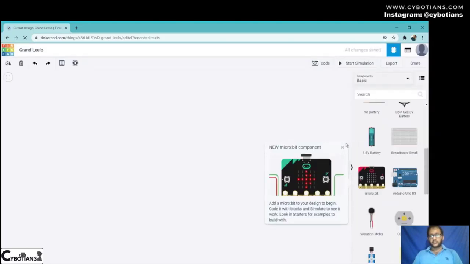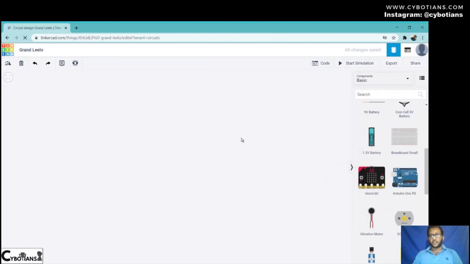Here you can see multiple options available in the TinkerCad dashboard. Here you can write your code. This is the start simulation button. Here you can see whether your code actually works or not. Of course, there is no option to upload your code or debug it, but you can simulate it. So let's select an Arduino from this portal.